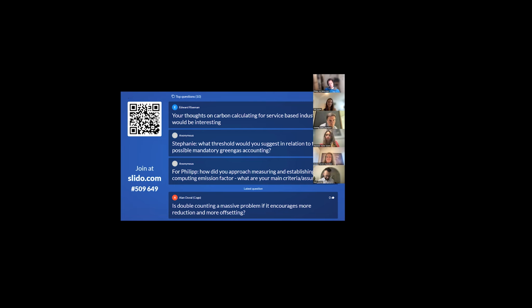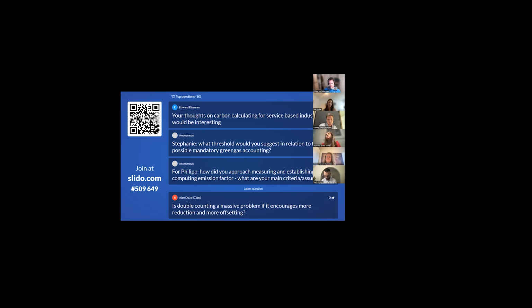Yeah, I think that's super important. And I think this is so much easier, right? If you have a long supply chain, it's really hard to do, really complicated, really intransparent. Service-based industry, comparatively easy, right? You have travel, and you can use Mark's solution for that. You have maybe some freight, but you have cloud computing, which is what we do well. You have buildings, which is not that complicated, easy. So in my mind, quite straightforward to do.